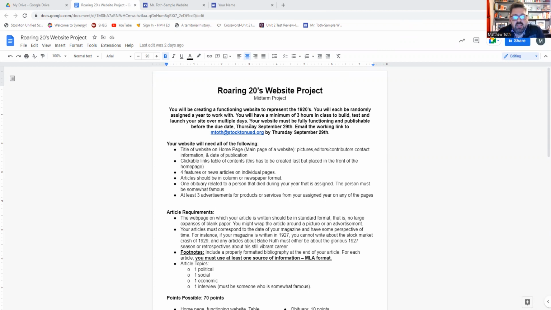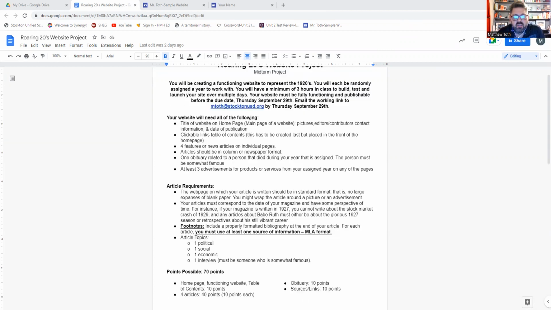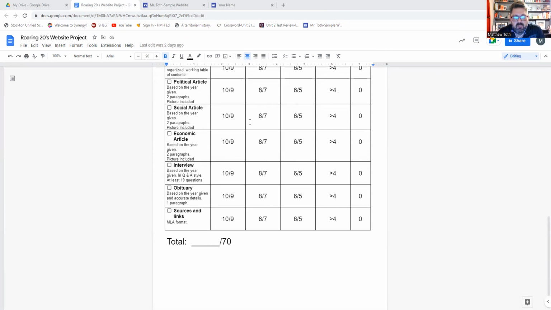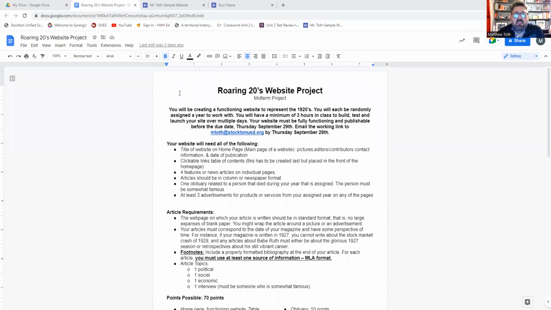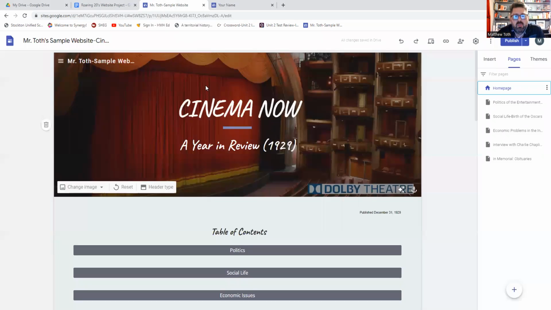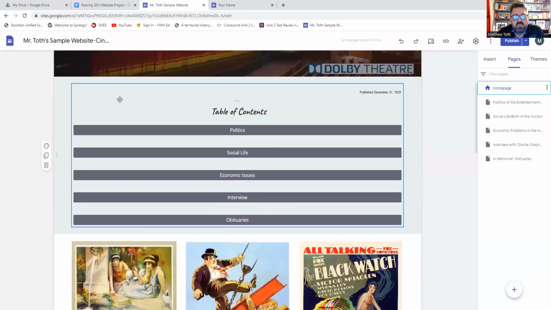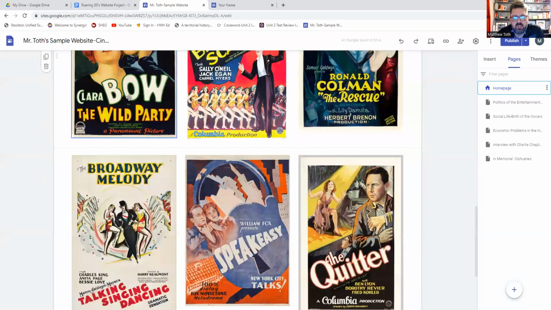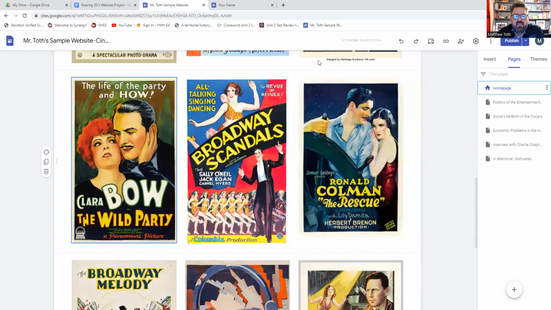You've each been sent on your Google Classrooms a set of instructions and the rubric that we'll be using for grading, shown here. The main goal of this video is to show you very simply how to create your website so that it's fully functioning, contains a home page. As you see here, I've chosen to do mine on Cinema.